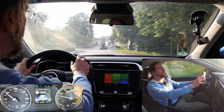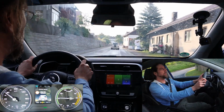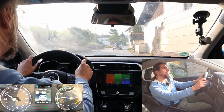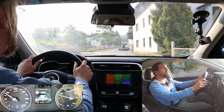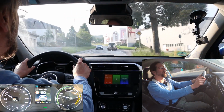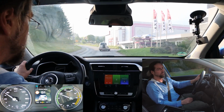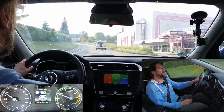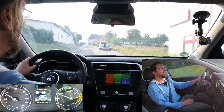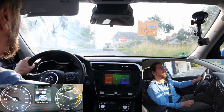I mean, with the 6.6 kilowatt to charge at work or at home for the next day should also work. It should be done in a few hours. I mean, it's a 42 kilowatt hour battery, so in 7 hours it should be full if you're driving to empty. And long distance, yes, it charges with 76 kilowatt, but without that state of charge, I don't know if this is a good idea to do a long distance trip.